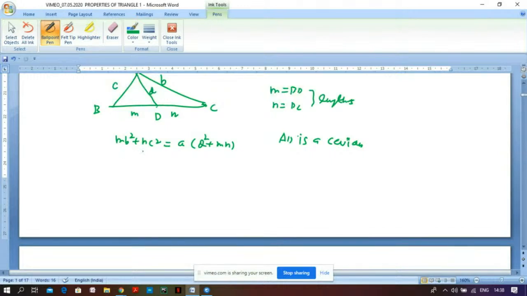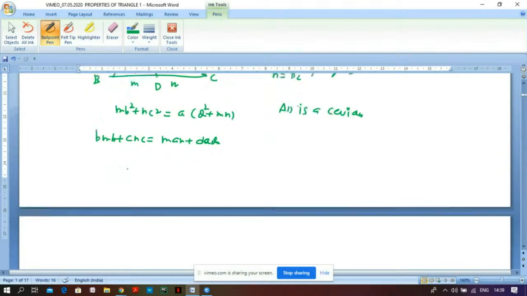If you find it hard to remember, there is a mnemonic. You can write this as BMB plus CNC is AD squared, or rather, MAN plus DAD. It is sometimes told as "a bomb plus a sink is a man plus a dad." That's a fine acronym or mnemonic to remember it. So keep it in mind if you are the one who keeps forgetting it.